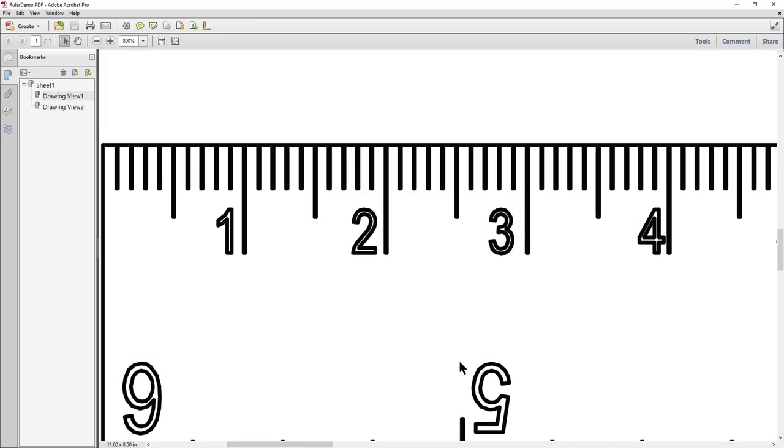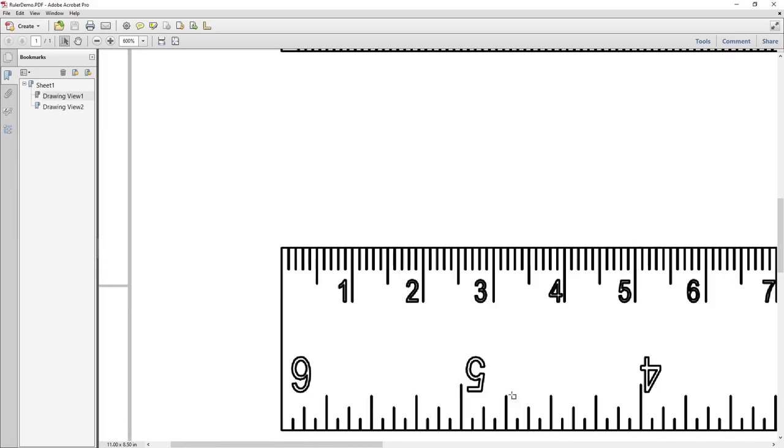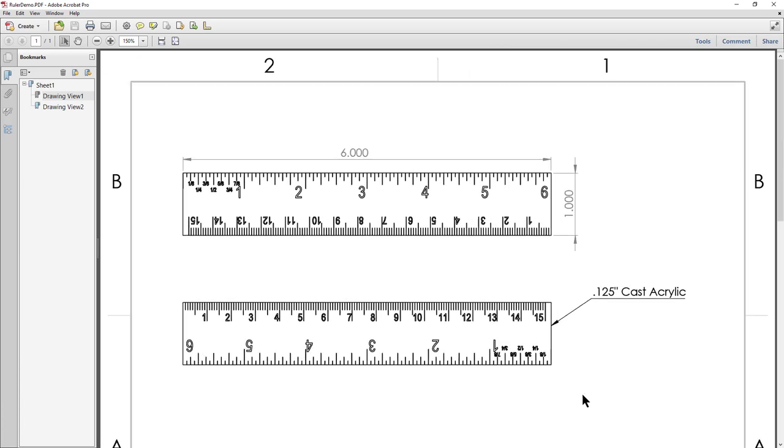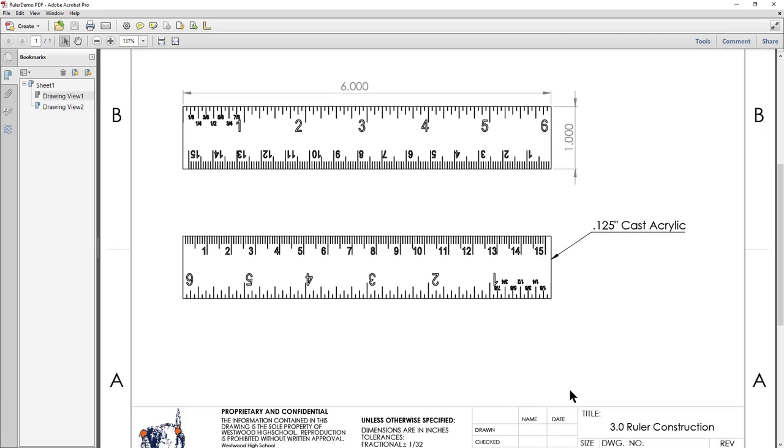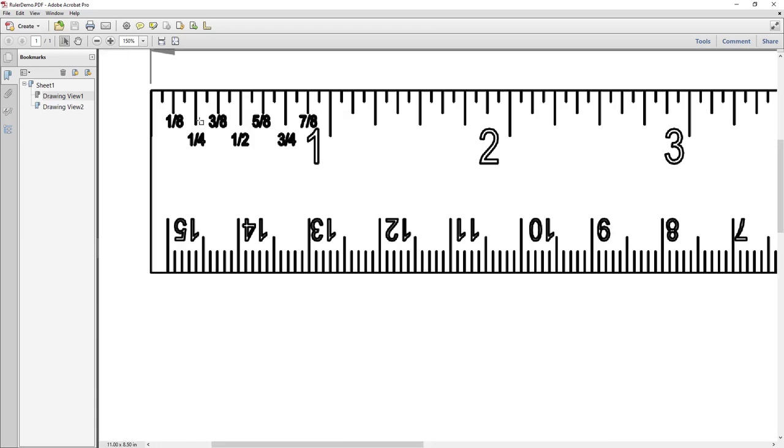So first let's look at a typical ruler, and this is the ruler you're going to make. I'll zoom out just a little bit on a drawing of the actual part that I've made. So the ruler itself is 6 inches by 1 inch. It's made out of 1/8 inch or 0.125 inch cast acrylic plastic. So we'll cut this on our laser cutter. That's accurate, very accurate, down to about 0.2 millimeters in line width. So we're gonna go ahead and do these little lines as a series of cuts.